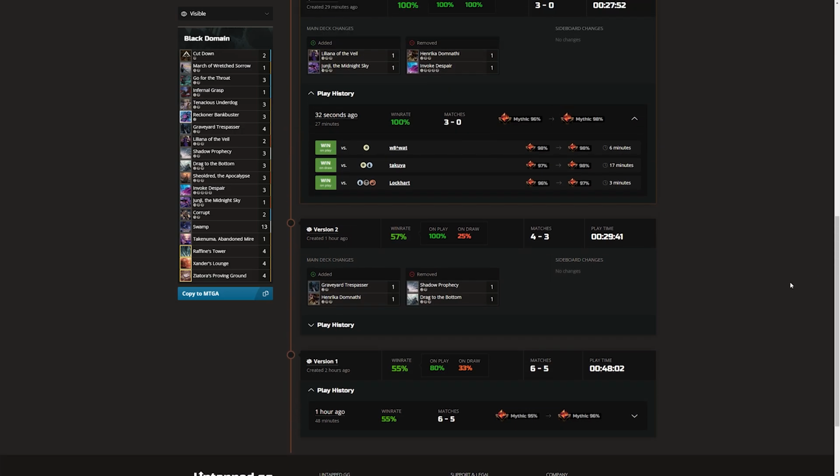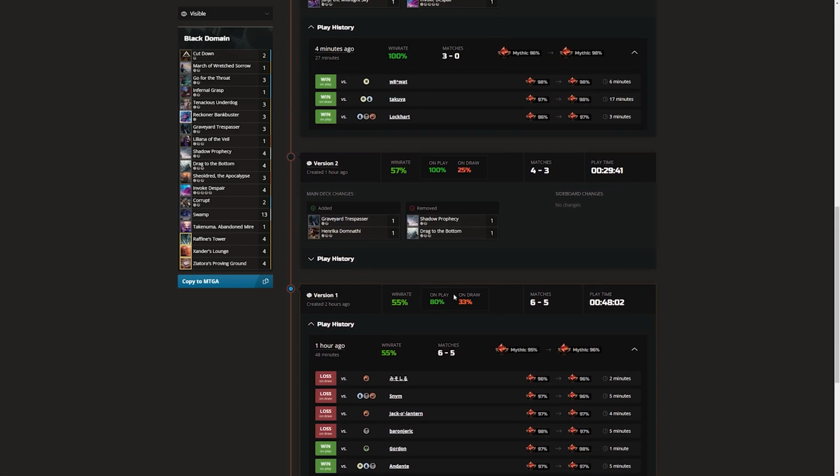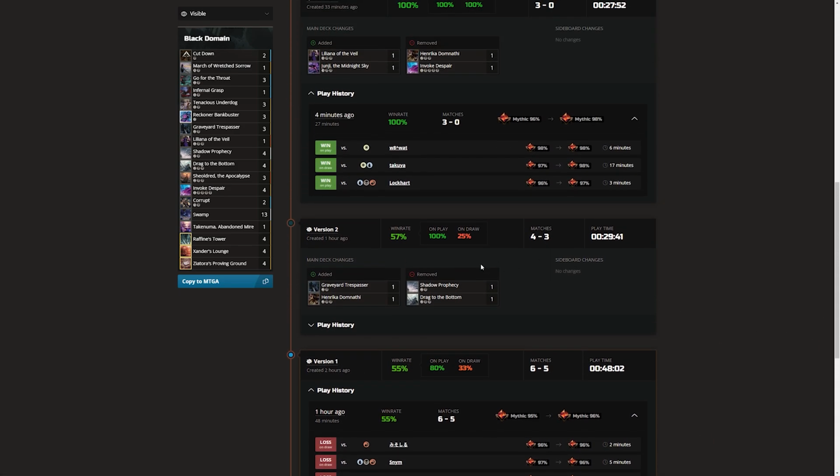And yeah, so going over the deck really quickly, or the iterations rather, we played most of our games here with the first version, right? We went 6-5, 55% win rate, 80% on the play, 33% on the draw, still pretty bad on the draw here. We made some changes, added in a Trespasser and a Henrika, and cut down the Shadow Prophecy and the Drag to the Bottom to 3 each.